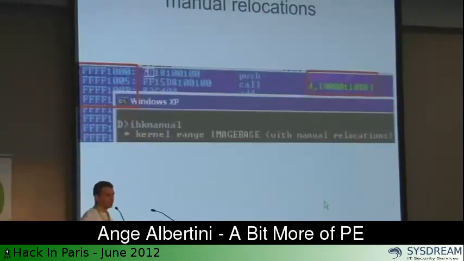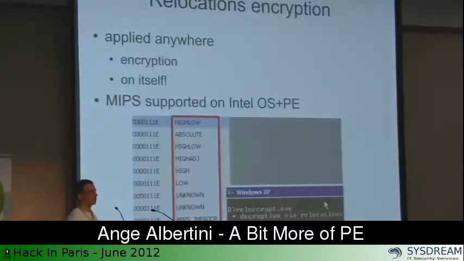Of course, if you know in advance where the code will be relocated, it's possible to have relocation encryption, but it's also possible to relocate code manually. So here the image base is in kernel, but I know where the code will be relocated, so my code is pre-relocated, there's no relocation, it's a kernel-based image, and it works because things just come into place at the right moment. So that's another failure in a few emulators. And if you know where the file will be relocated, you can predict what the relocations will be, so you can actually encrypt code with relocations. That's nothing new, and it's used in malware.